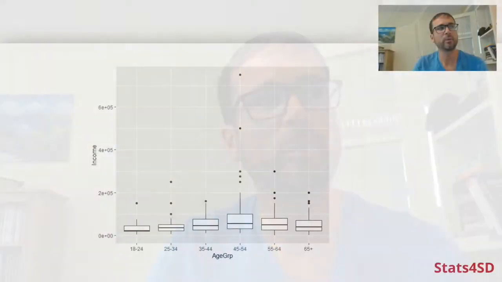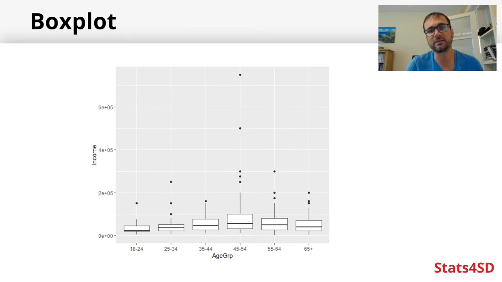We're going to start looking at this dataset that we've seen before, which is a representative sample of Americans from 2018. Take a quick second to think about how this plot on the screen would have been created - what would the code have looked like to create this particular plot?